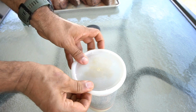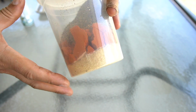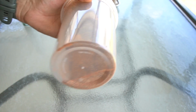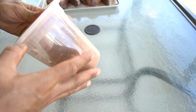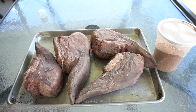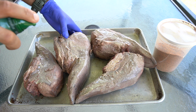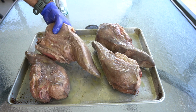So just shake this rub, mix everything well. If you notice, I didn't add any salt to this rub because I dry brined those tongues with salt overnight, so we don't need to salt them anymore. So this has no salt. All right, for a binder I'm using an olive oil spray. It adds a little flavor and works as a binder as well. So we're gonna apply a generous amount of rub.